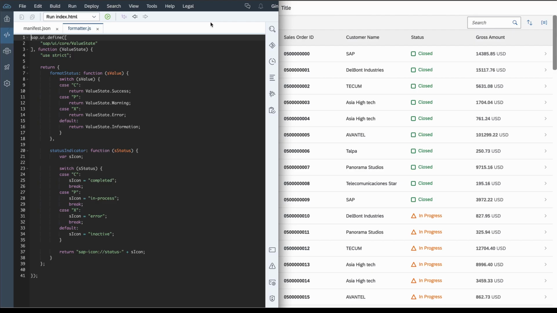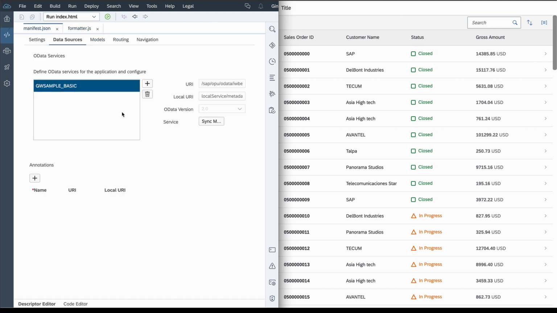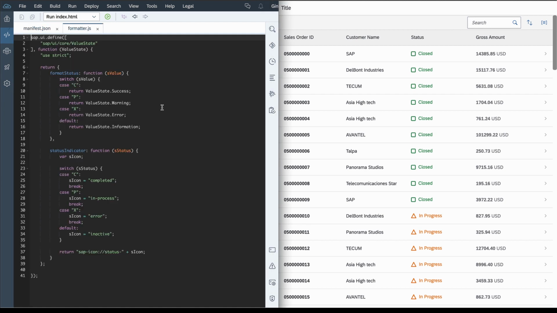As a review, in our previous video, we talked about the OData model as well as OData binding to update our orders table. And then we also tackled formatters, how we can transform our data and then display that data in our view. And we also talked about some basic debugging using our developer tools.